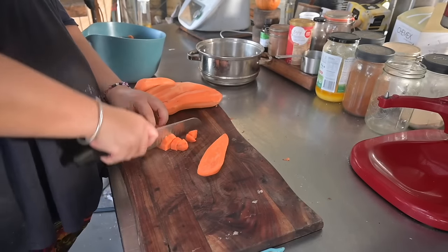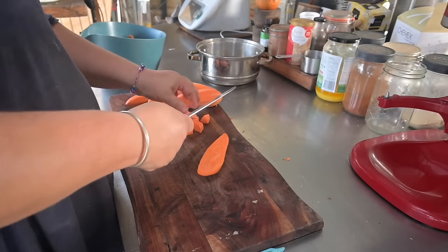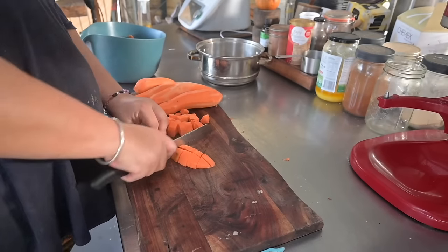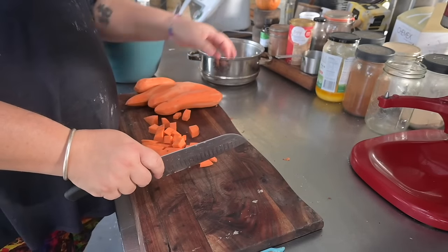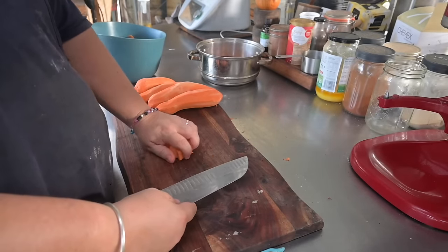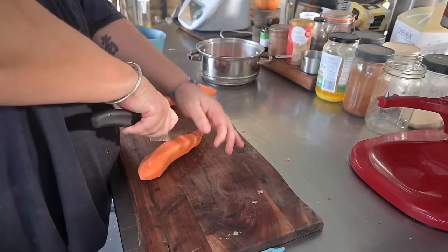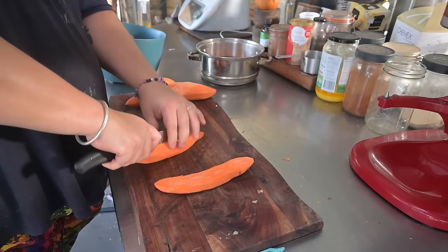Next day, I wanted to use up some of those sweet potatoes, so I get sweet potatoes with the food hampers pretty much every month. I don't buy them because I know I always get them with the food hamper, and I'm not a fan of sweet potato. Daryl and the kids don't mind it, but I'm just not a huge fan. They really love sweet potato gnocchi, which I make for them fairly regularly, but it's kind of fiddly, and I like to make enough that there's a couple of meals worth when I do make it, so I didn't really feel like doing that.